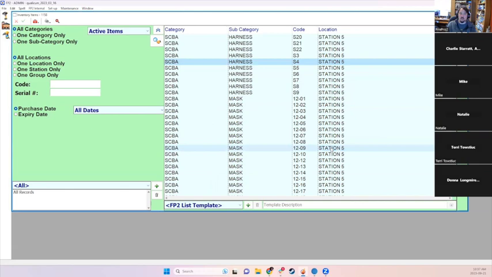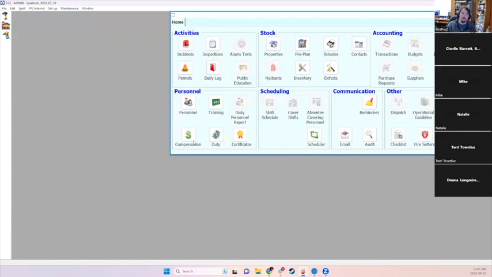Now, another thing that you can set up in the system is FirePro is able to email notifications for reminders to specific groups of people. And inventory servicing is often one where that can come in handy. I do recommend being a little careful with it because it is a computer, so it'll take you very seriously. So if you say, I want to get an email for every service date for all my hoses, and it's hose test week, it'll send you 800 emails about each individual length of hose, which may not be where you want to live. So be a bit careful when you decide what you want to set this up for.